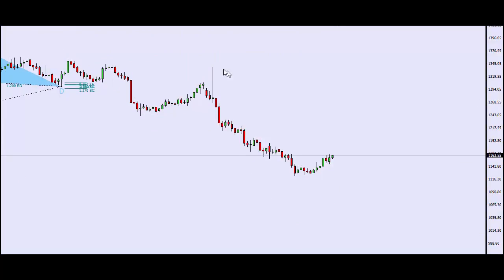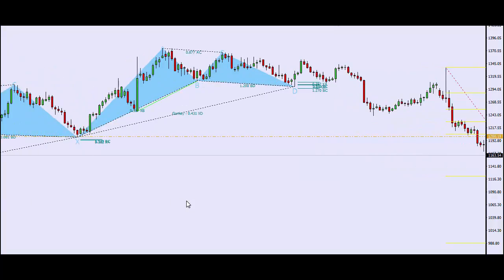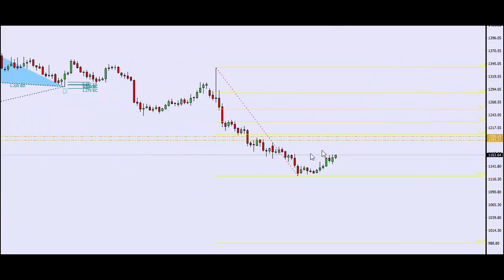You can see the market took a really big fall from there onwards. So it's only natural that it wants to pick up some value before they start to sell it off again. So we've still got some good levels to go up to around here, and that's around the 61.8 retracement. If you look at your charts, it's very good. So around that 61.8 level on the Fibo, let's mark that area there. That looks like a really good area for us to start thinking about shorting gold. So it's going to be very important what the news is, and once the news comes out, we'll be able to go up and then push it down again.